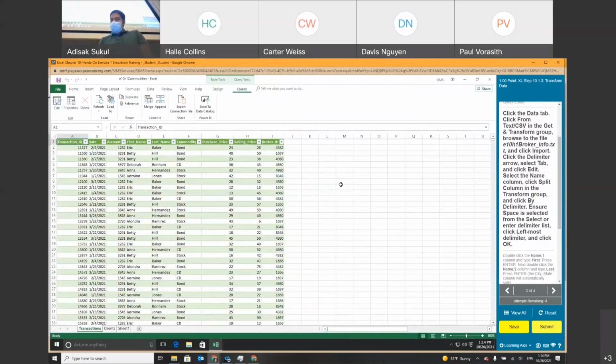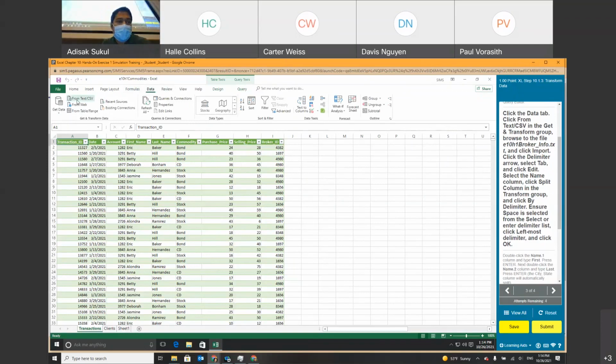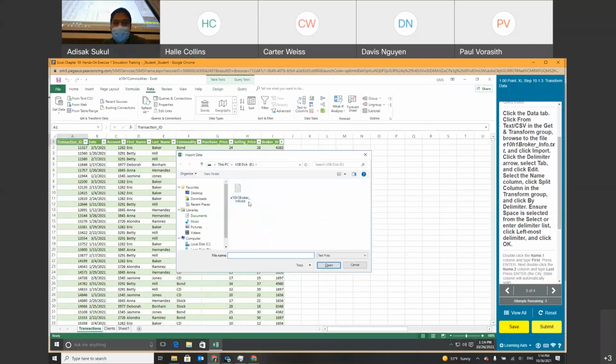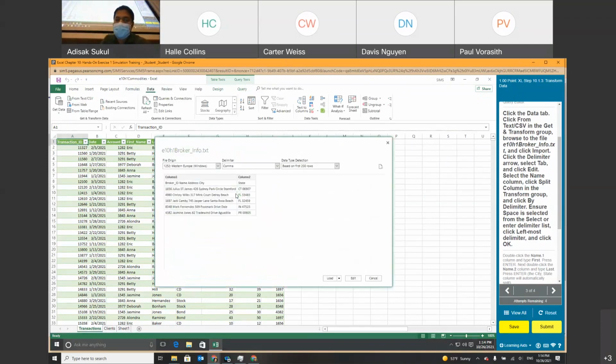Click the data tab, and now they want you to get another file. Get broker info.txt in. So go ahead, go to the data tab and get text/csv file. Now this time get the .txt. All right. By default, we're trying to import a file again, right? By default, the delimiter is a comma.